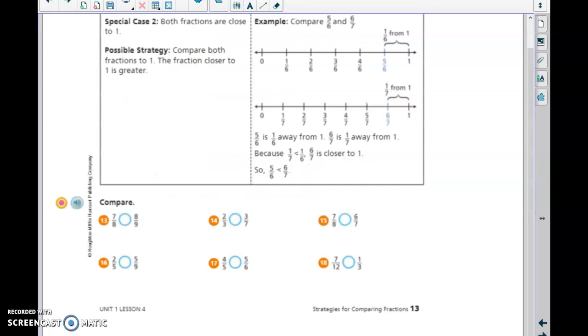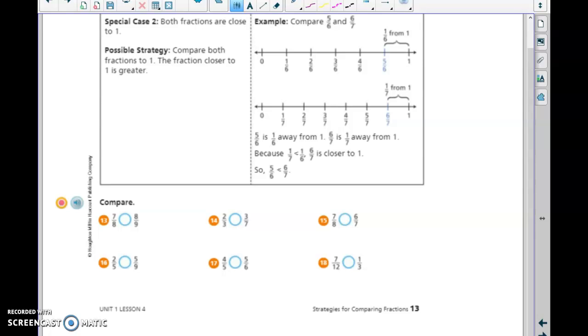All right, so flip over to page 12, and up at the top is a box that kind of shows you how to use a number line. Personally, I think the number lines are really confusing, so I'm skipping over that, but you're welcome to look at that, and they might have some other tips for how to figure out the common denominator. All right, let's try number 14.